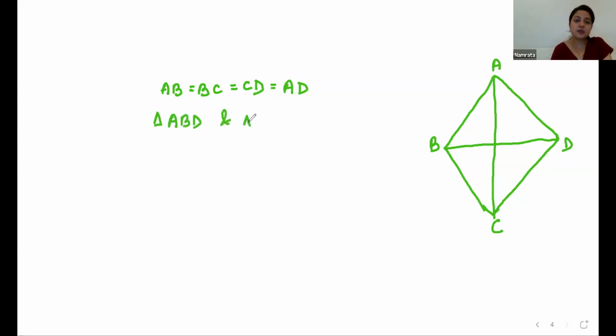and triangle BCD. ABD and BCD, look at the triangles closely. Okay, here, just a second. Yes, Ifra. Since it's a rhombus, it is already given that all the four sides are of same length. We are starting from triangles ABD and BCD. We will prove that these two triangles are congruent with each other. ABD and BCD. How will we show that? Easily we will be able to show that these two triangles are congruent because this side is same as this side.